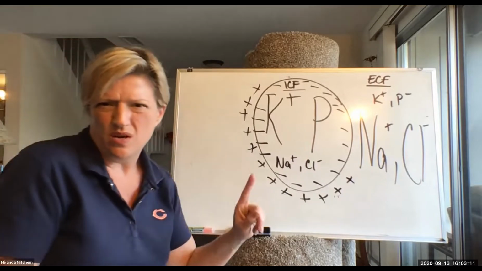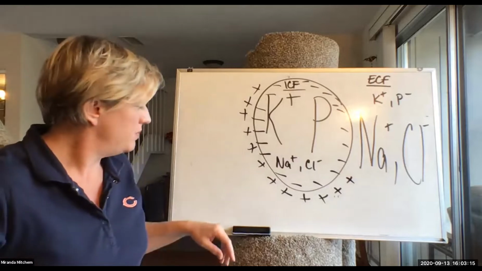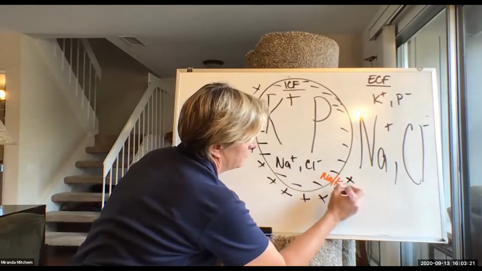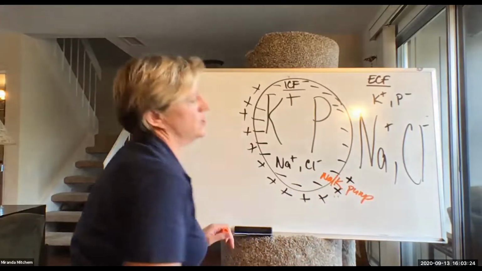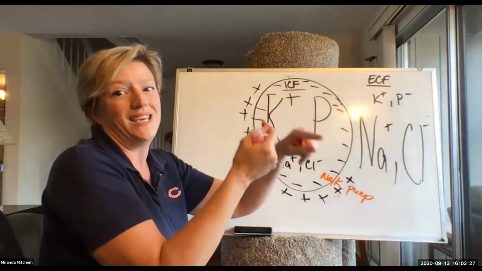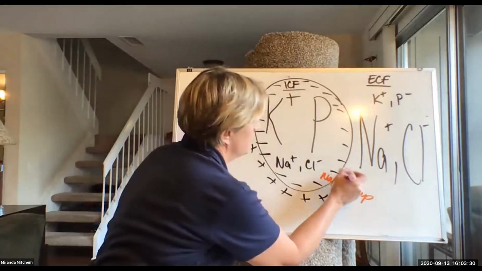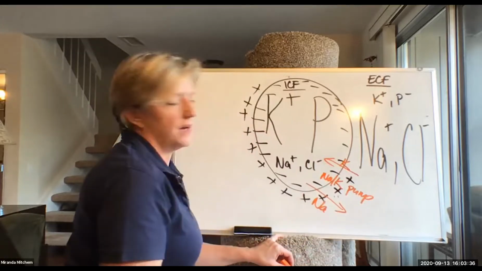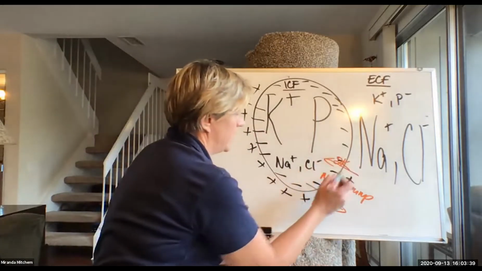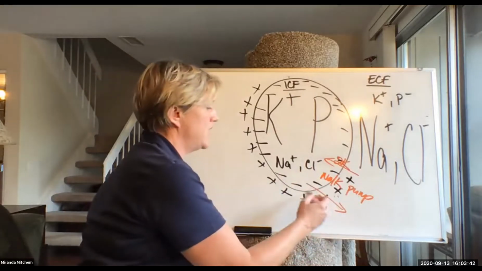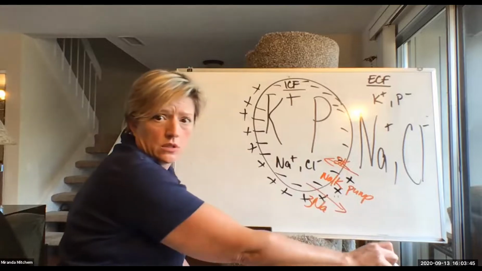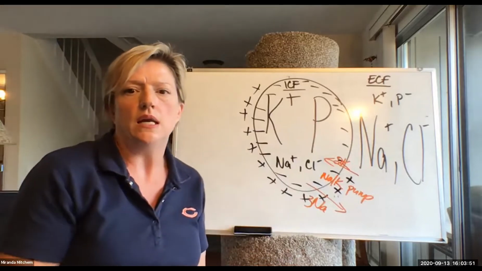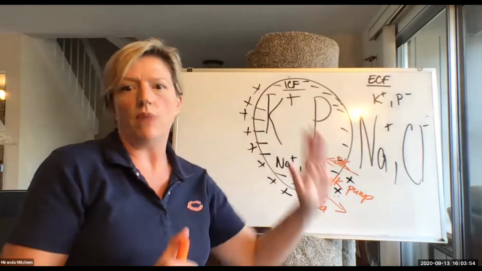We need to also consider the role of that sodium-potassium pump, though, because it's present. The sodium-potassium pump is going to move sodium and potassium against their gradient. So it moves potassium in and sodium out. But keep in mind, it's not 1-to-1. It's 2 potassium for every 3 sodium. So we're taking more positive out. Taking positive out, what does that do inside? Negative. So all these things tie together in creating this resting membrane potential.